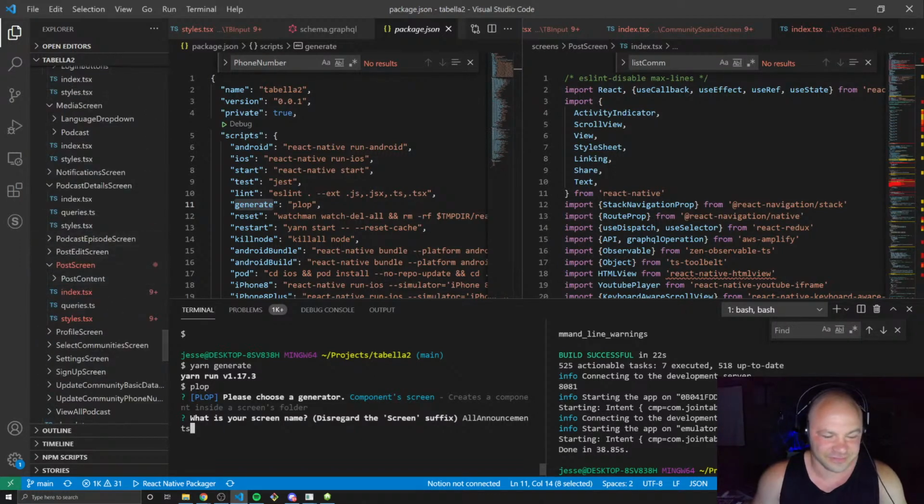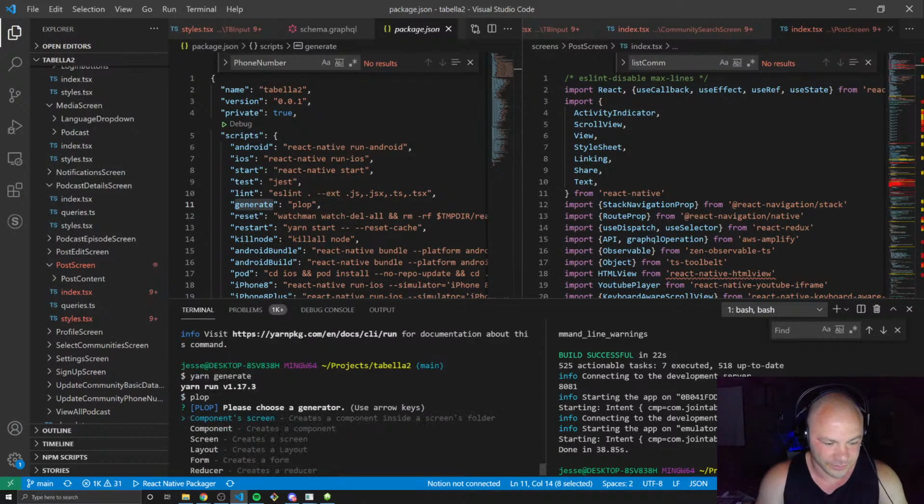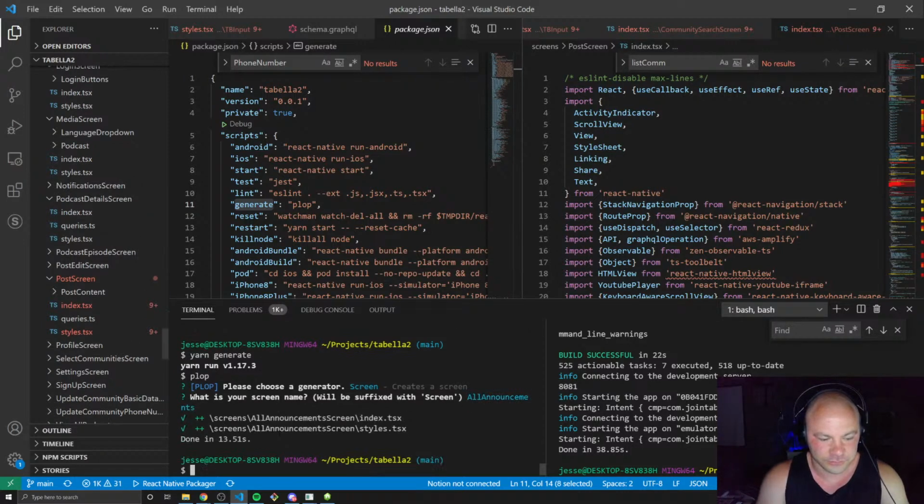Yeah, it is capitalized, the component name. Oops, did I mess this up? Let's get out of here. Hold on a second. I think I messed it up. I think I read that wrong. I want to create a screen, not a component within a screen. That's what we want. All right. All announcements. There we are.